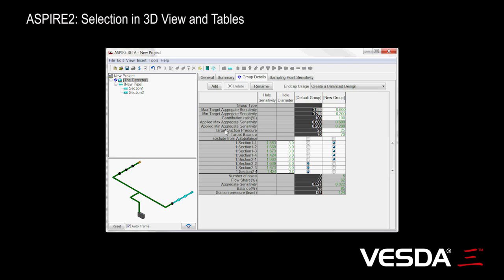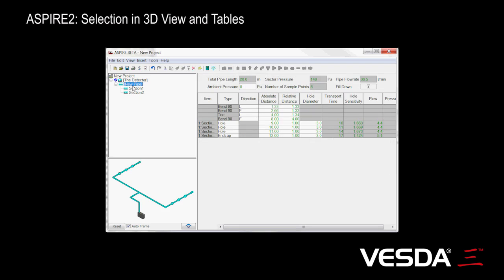Now that behaviour of the double click, actually selecting everything that's relevant for the context, is very context dependent. So if I go over here to the pipes, I'm looking more at the pipe table. In that case, double clicking means just select everything up to the parent branch. So if I double click at this point here, I'll select the whole pipe, and double click down here selects essentially just that whole section there.